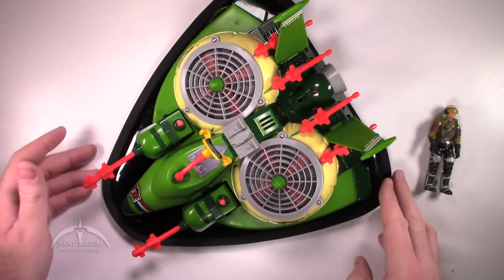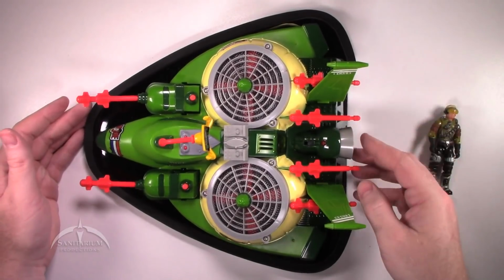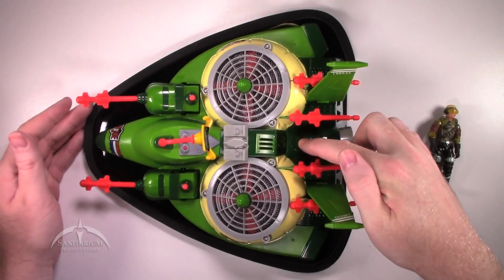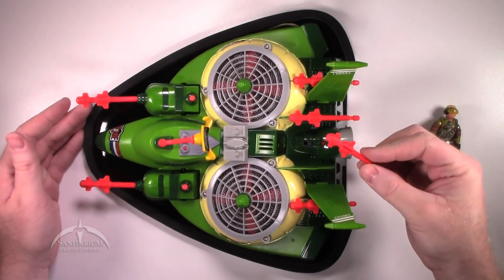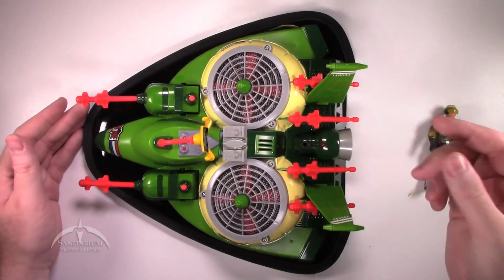The back side has your power switch on it. It's got a red LED light here, so you'll know if it's on or off. Your missiles tend to fall off, but that's okay. They just attach right back.